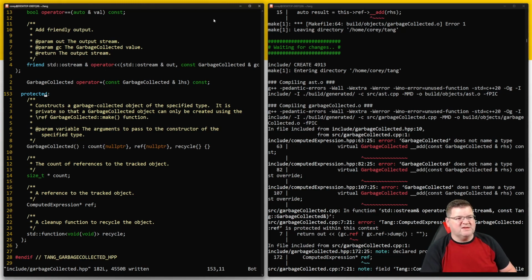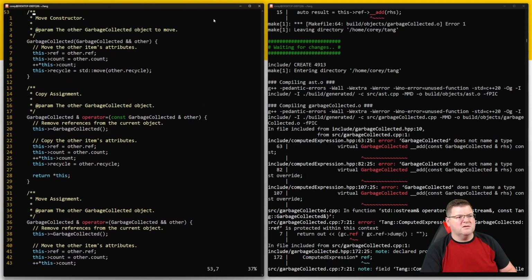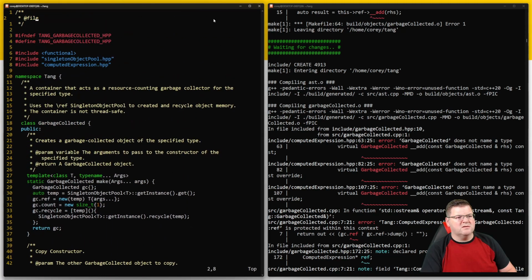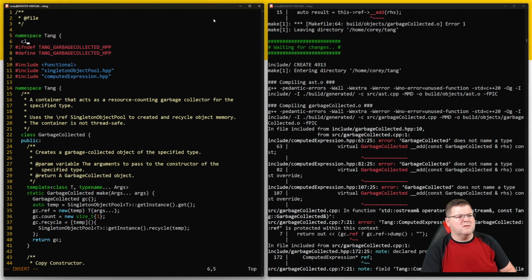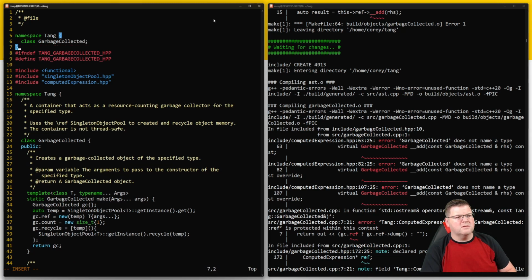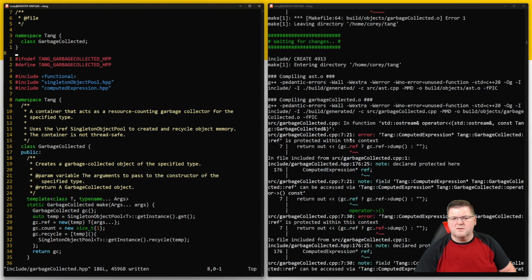And this, we probably have the same thing. Garbage collected.cpp, line 7.